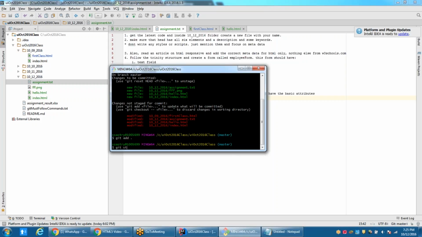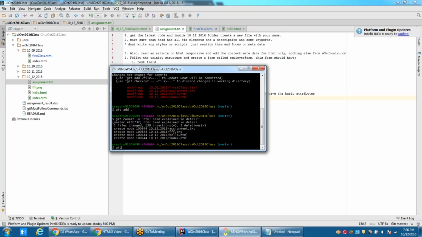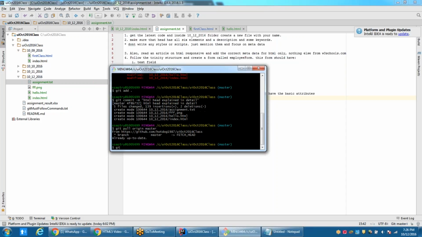So git commit -m, HTML head explained in detail, git push origin master.